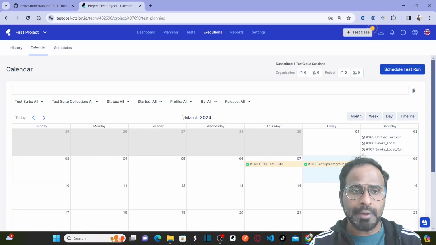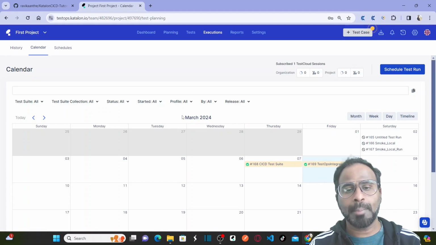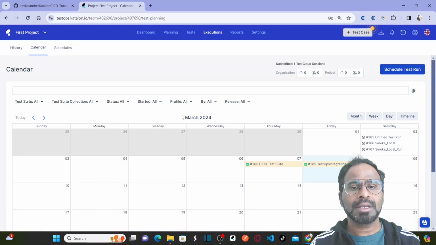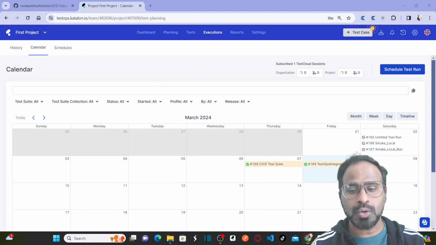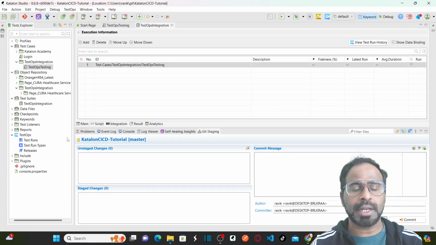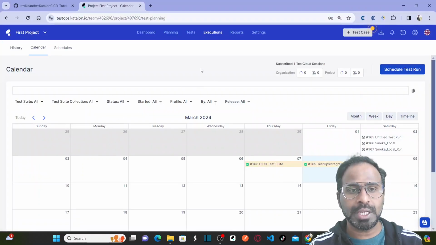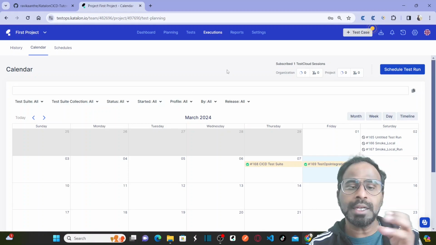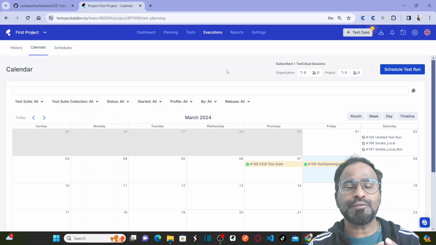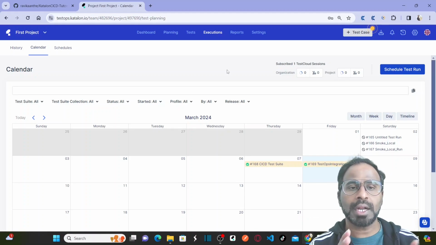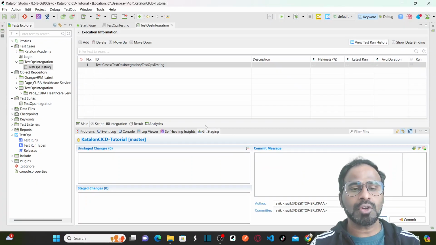So now in our next session, part 4, I'm going to cover how you can execute your test suites as soon as you push the latest code from your local machine Katalon Studio to your Git repository, and how you can run your test suites and test cases, regression test cases in TestOps by using different types of browsers. So that I'm going to cover in my next session. Hope you all understand how continuous integration works and how you can integrate your Katalon Studio with your TestOps and GitHub.